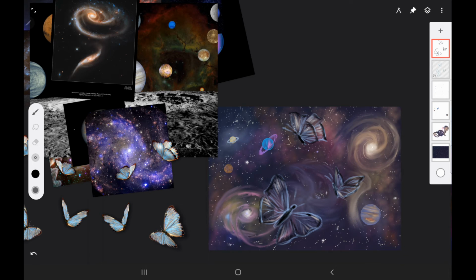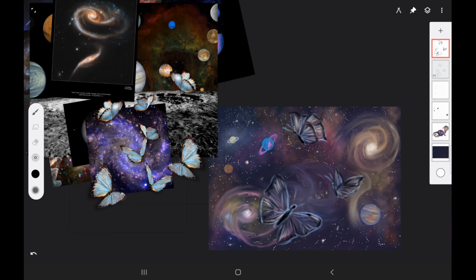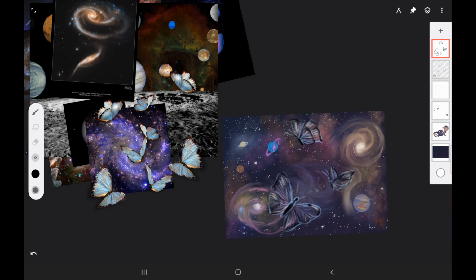Now, if you're doing this digitally, make sure it's on a separate layer so it won't mess up your galaxy in the background. Definitely make sure it's on a separate layer. And so that's what I'm doing here, and I'm adding a little bit of the dark color, and you can use one of the dry brush.